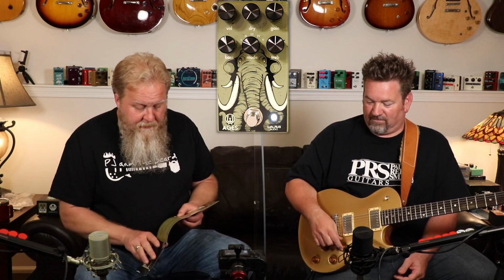So, you have on this pedal a volume knob, which is kind of self-explanatory, but important on this pedal. You have a dry knob, which is really kind of brilliant, that you can blend in the dry signal of your guitar. If you turn the dry all the way off, you have just the overdrive sound. You start rolling the dry in, it brings in your dry signal. You roll a lot in, it starts to sound like you're really pushing the amp.